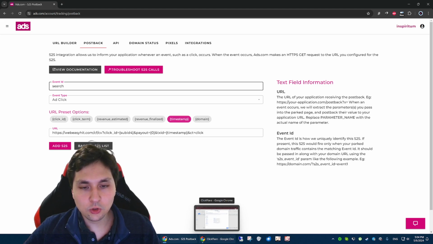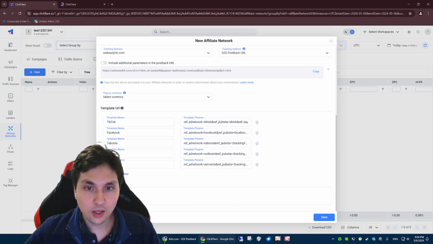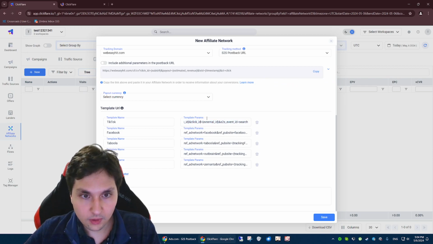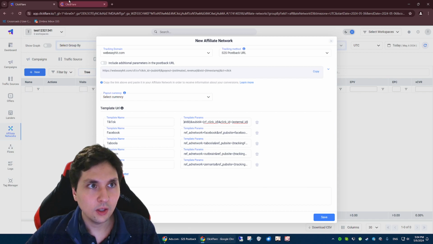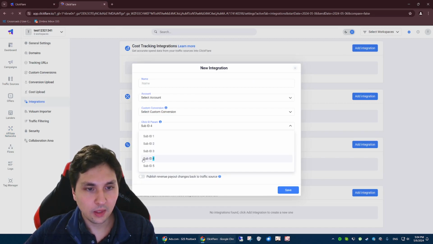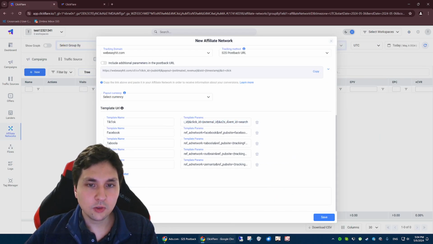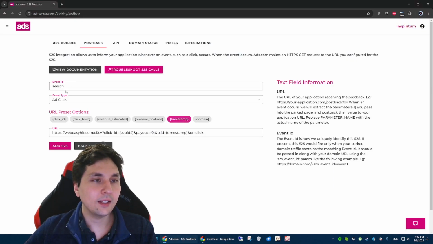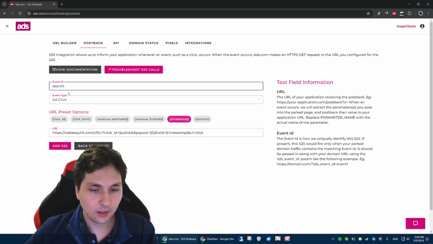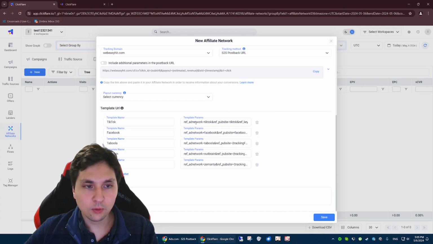So basically what we have to ensure while looking at this template is that this sub ID 4, CF click ID, is matching with what we have selected in our API, right? And we have to make sure that this S2S event ID equals what we have written over here while adding the postback link. Yeah. So after you do all this, you would have to make sure that this is correct for all of the templates.